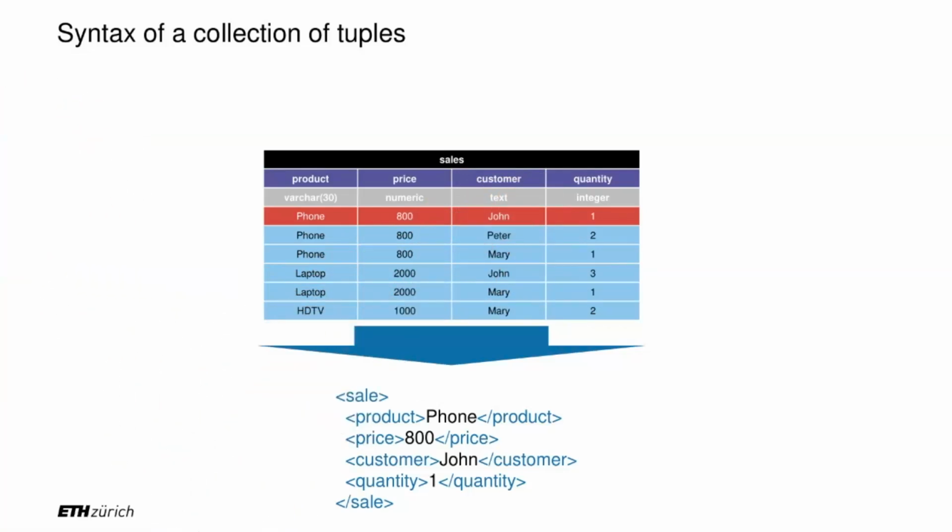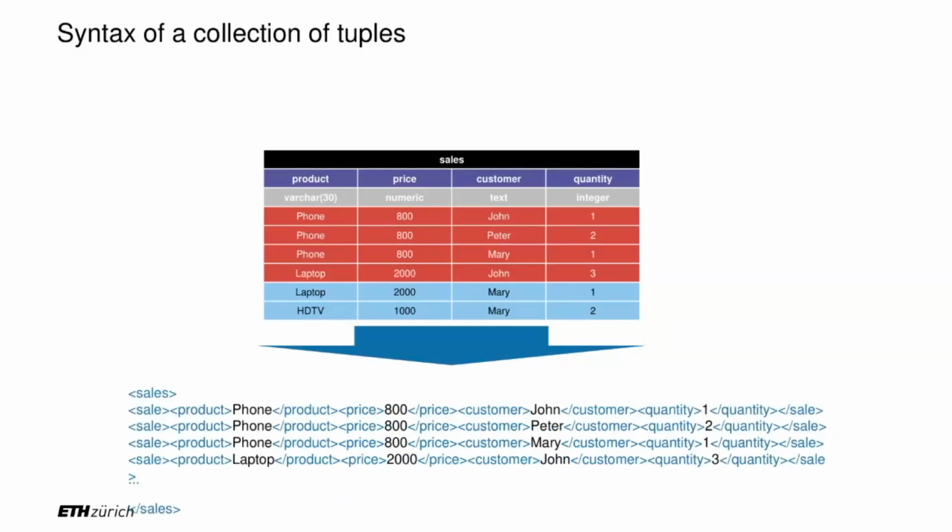The attributes will correspond to an element's name, and the value I have in my table is going to be put as text within the elements. Who sees that this XML represents the record? Right? So take a good look at this. This is the way to think about it. And when you download data sets from the internet in XML, they will look like this. Right? So what I want you to be is comfortable. If you look at this here, you see that this is in fact a record. Who sees that it's a record? Right? Very good. That's the goal.